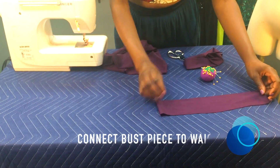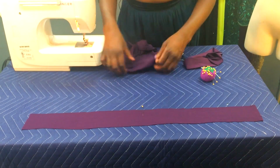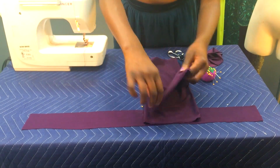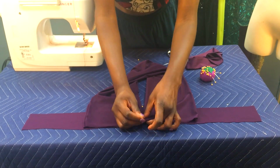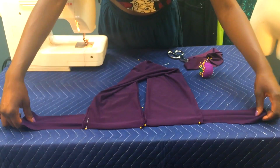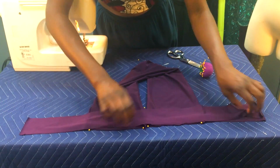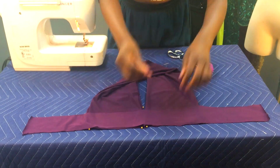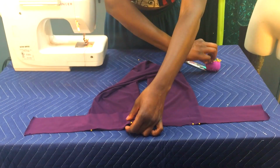Now you're going to connect the bust piece to the waistband. Fold one side of your waistband in half. Mark the center with pins and lay it right side up on the table. Take your bust piece and line one side up with the bottom of your waistband. Secure with pins. Take your other side of your bust piece and line the other side and secure with pins. Then take the other side of your waistband and line it right side down on top of your bust piece. Secure with pins and you're ready to stitch.